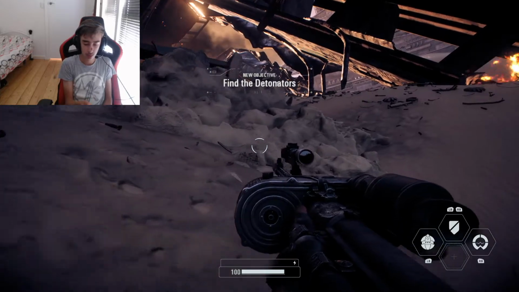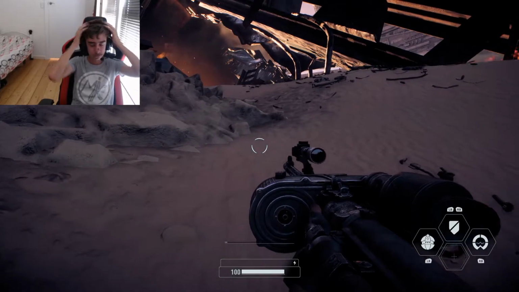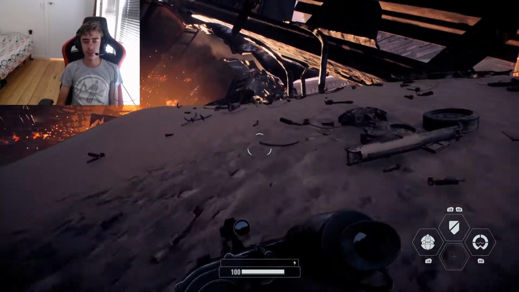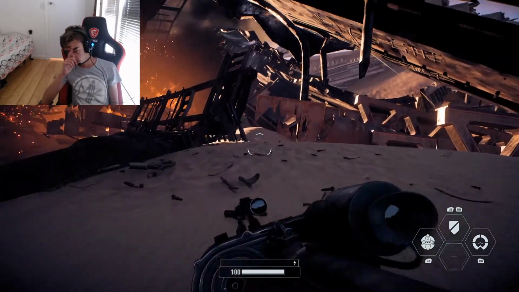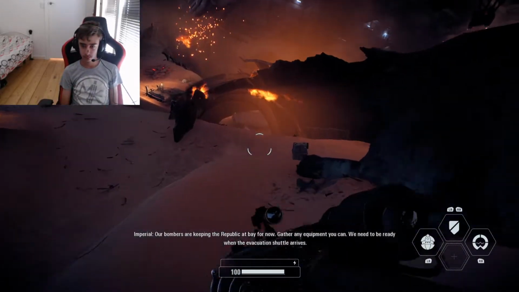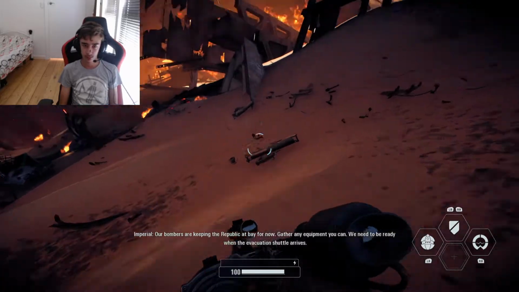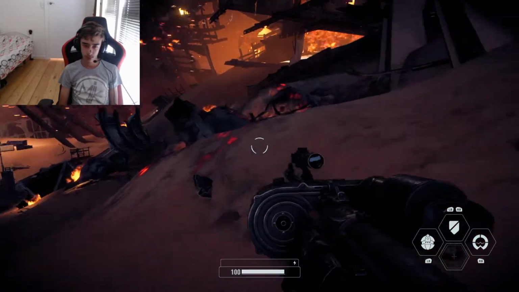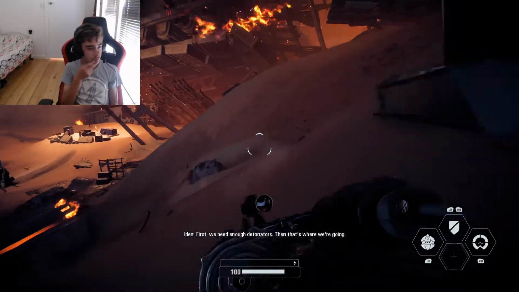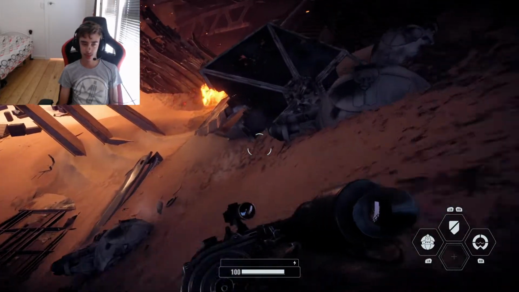Well, we know where... You don't know what I just did. They don't know we're here. Good. Stay close. Wait until I open fire. Alright, stick to the side. Yeah, we know, I'm not stupid. I don't know how we're gonna get the one in the middle though. I think I'll just put on my shield and run and get it. It's probably our best course of action.